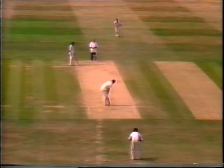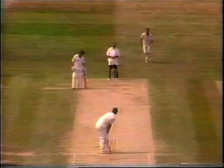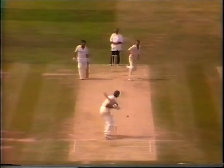And it's cracked through mid-wicket. That will be 4 runs for Allan Lamb, takes him on to 95 at the end of that Hadlee over. Races away, a good square cut there from Edmonds for 4 more. He moves on to 43 and starting finally to take toll of this New Zealand attack.